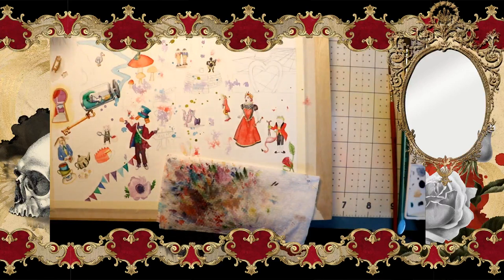I can't wait to get to the rest of these mushrooms because that's going to be fun. They're one of my favorite things. As far as any fantasy or fairy tale, it's just a nice whimsical touch with those mushrooms.